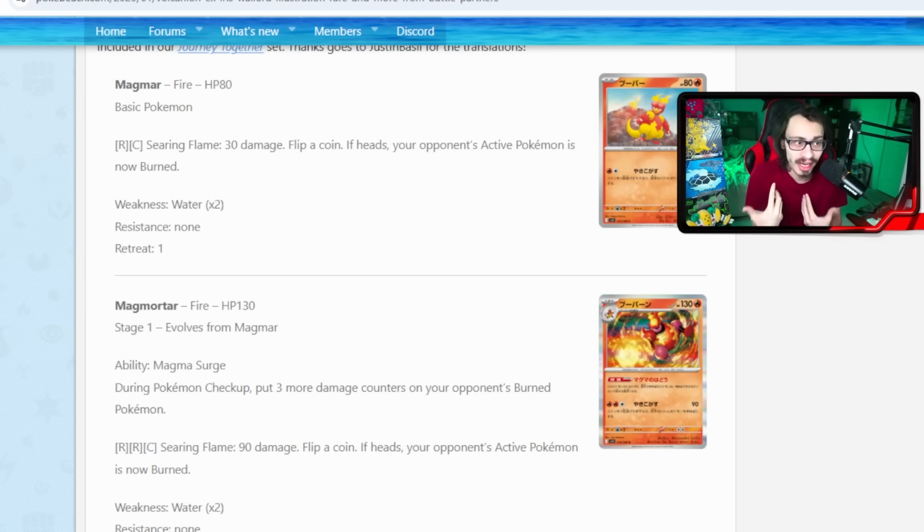It is technically more damage. We just haven't really seen enough good Burn cards to warrant Magmortar being good, but you do get to do more damage with Burn with the help of Magma Surge. You know, if someone gets knocked out by Burn, it would bypass Pheasantipity, so it does have its value. You just have to figure out good ways to make Magmortar work.